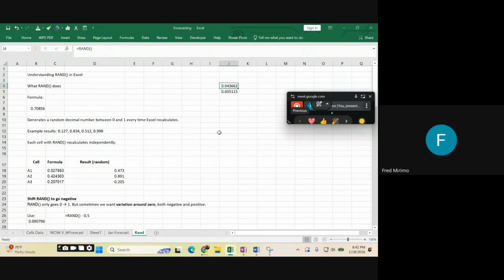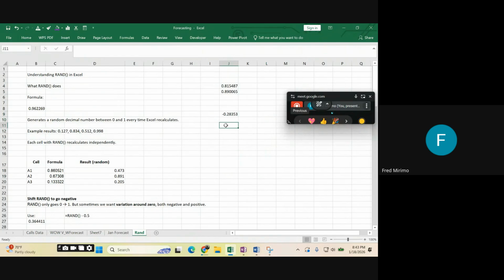So for us to get numbers that are on both the negative and positive end, we have to use the rand function, but introduce a negative factor, for instance, negative 0.5, for us to get negative and positive deviations.